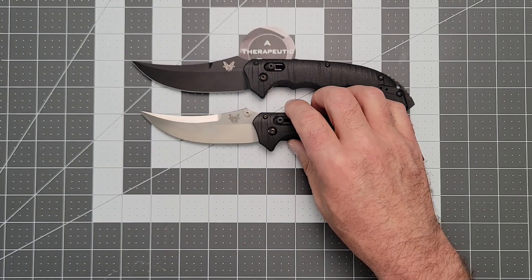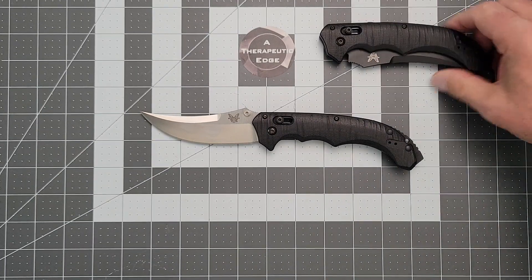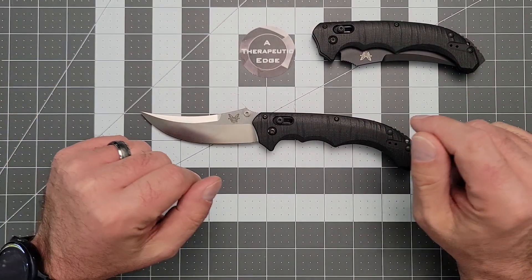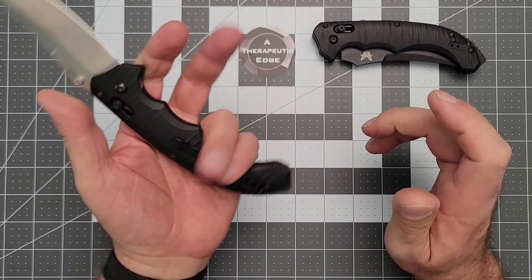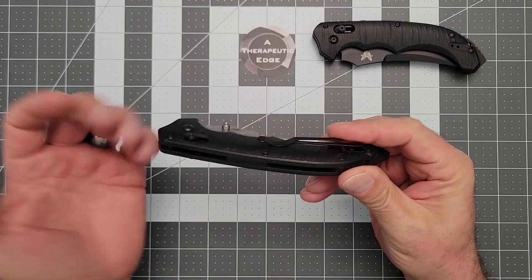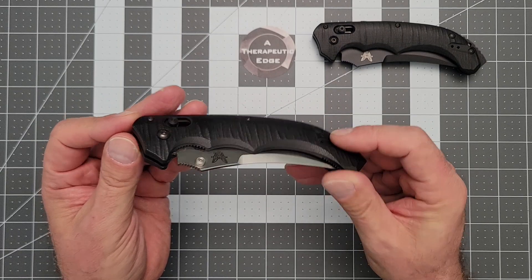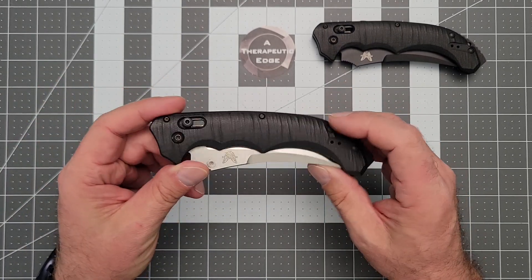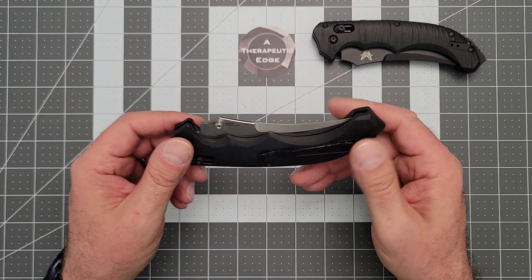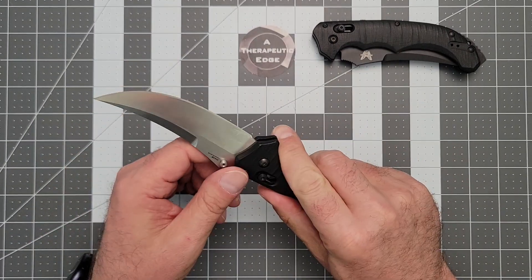Let's work with the Manual, since that's the one that's going to get the most carry. Come on, look at that. The Bedlam is a trailing point or Persian-style blade. It has a very aggressive grip, a ton of handle. This is a very, very big knife, and I like that. This one has seen a little pocket time from the guy that owned it. I'll put a link to his Instagram down below — he's got a really good eBay store and comes across really interesting things.